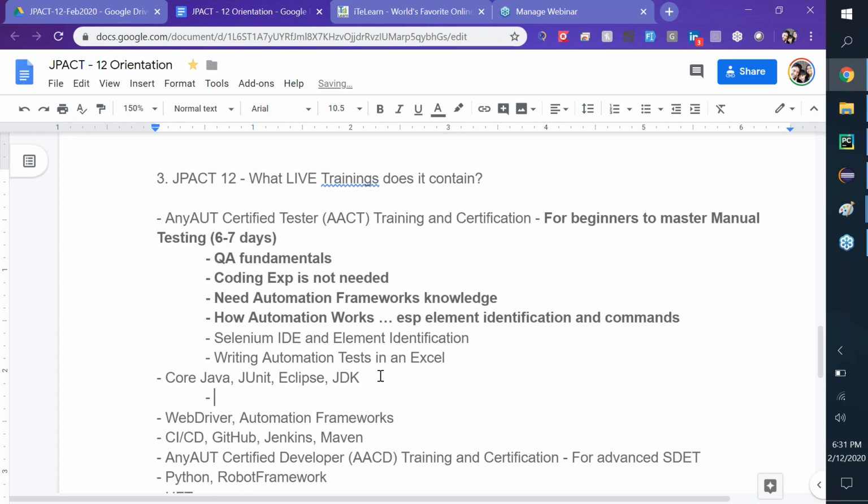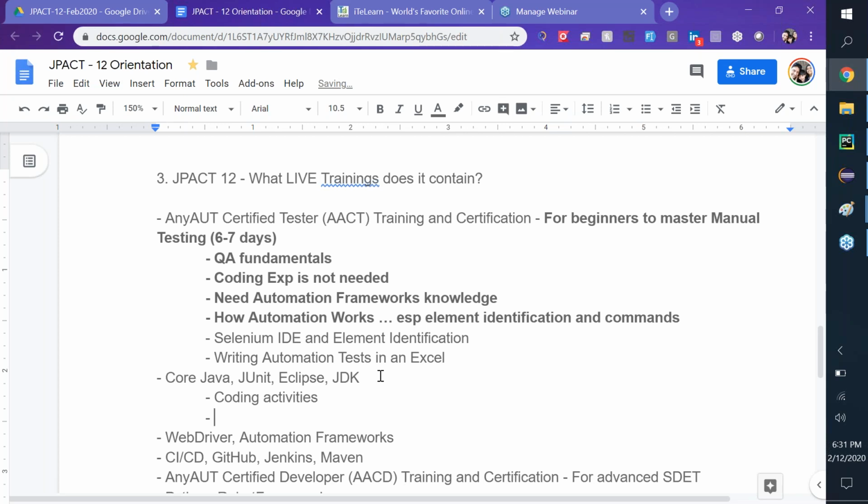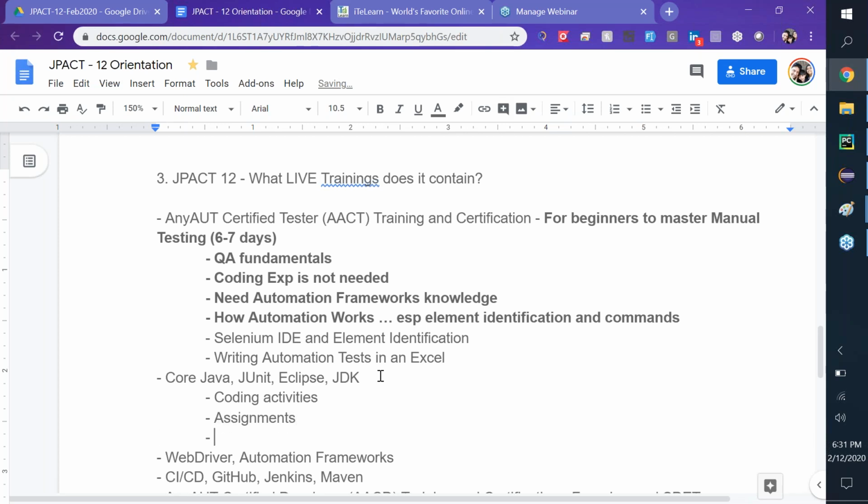And here we will start doing a lot of coding activities. Let's try and get our hands on it. Let's do a lot of assignments and small project implementations. We don't want to do anything large, team, as we're building a skill set. Then comes implementing frameworks in code.